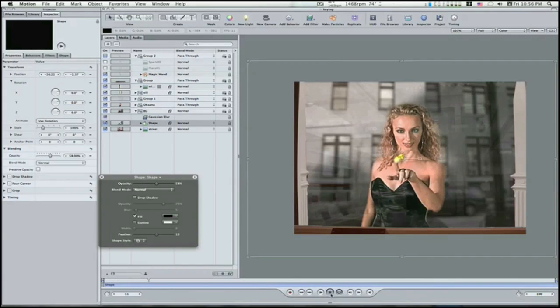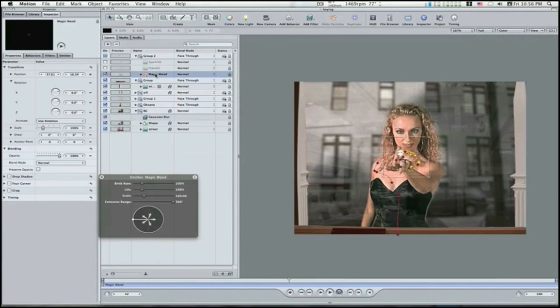Let's play it back. Yeah, that's better than it was. A couple spots, like right there, it's off. So let's set a keyframe. Put it on our finger.